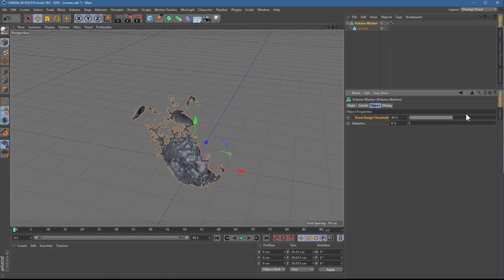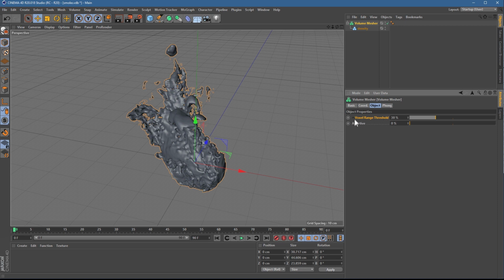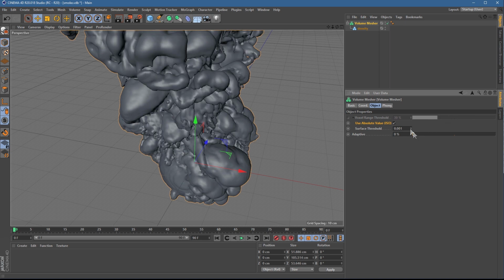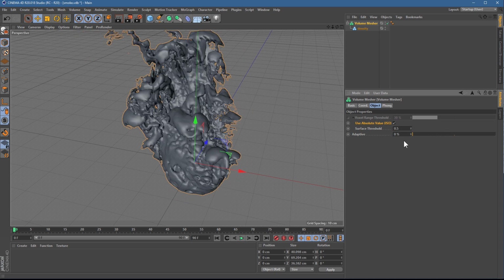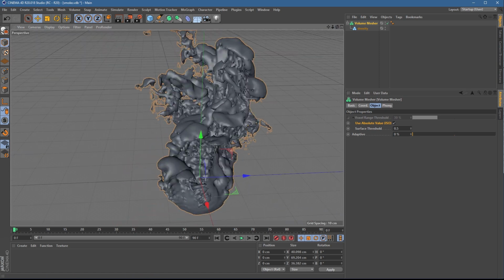So right now we're just doing it sort of based on that grayscale you can see in the editor. If you unfold the voxel range, there is the option to use an absolute value. So I could say to this system, could you mesh anything with a value higher than 0.001? Or I could say, could you only mesh things with a value of at least 0.5? So if you're trying to see what the actual numerical value of those little dots is, use this absolute value option and you can see, hey, this is only meshing things which are at least 0.5 in value.